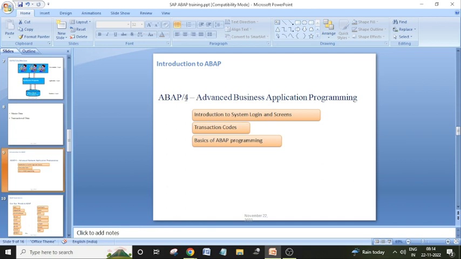And third generation languages, can you give some examples? C, C++, VB, JavaScript. These are all third generation languages.